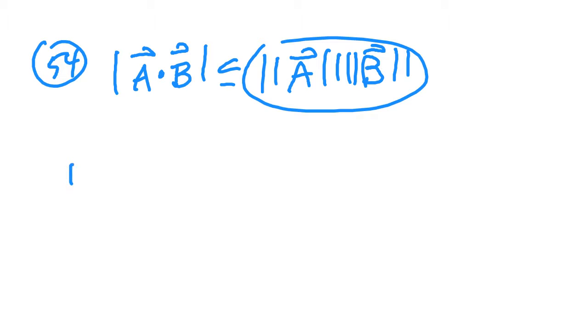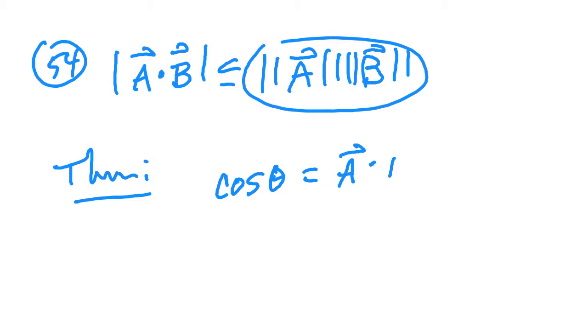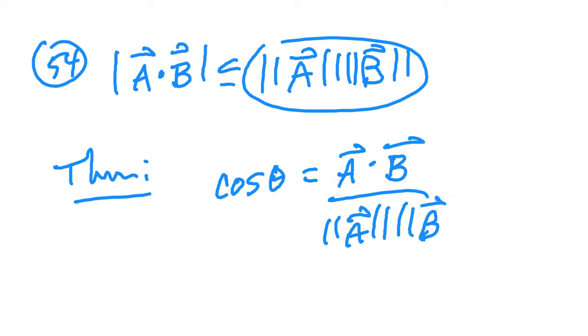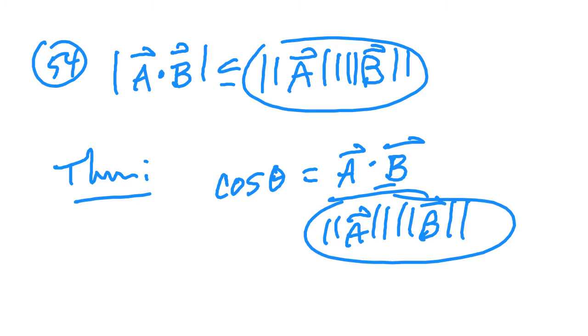We have a theorem that you need to use, and this theorem says that the cosine of theta is a vector dot b vector over norm of a vector, which is always positive, times norm of b vector, which is always positive. So maybe go up here and take the absolute value of both sides. So that's your hint on that one. And by the way, do you know what sine and cosine are bounded by? What the max height and the minimum height would be for those? I think that'll help prove that inequality. But anyway, let's go to 55.